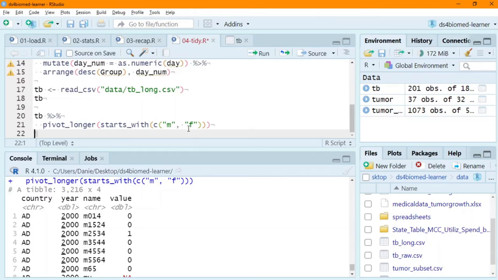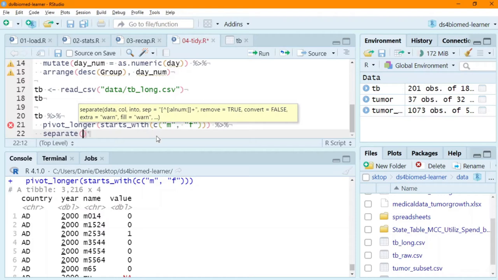So in this particular data set, we don't have any special character, but the other heuristic that we can use is to split on that first character down the line, right? So in tidyr, there is a function, and it's really useful. It's called separate.